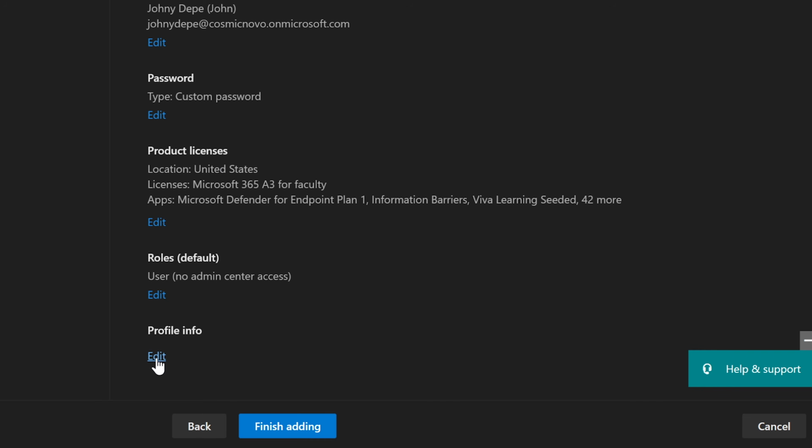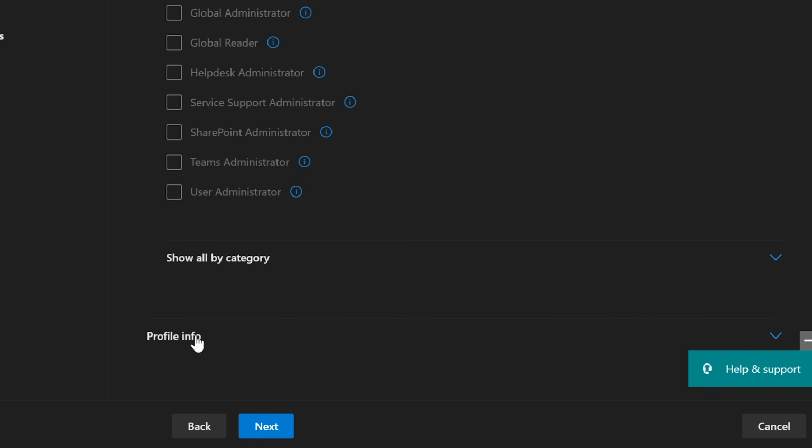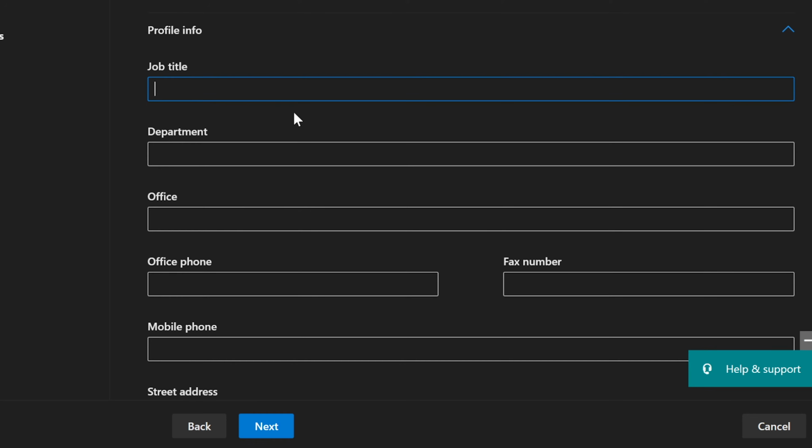We can add profile information here if we really wanted to, and this might be part of your job. So let's do this. We're going to click edit, and then we're going to select profile information. So we're going to call him, his job title, he got hired to do, I don't know, what is it? Financial analyst? Let's call him that because he's going to work in the finance department. Office, we're going to call it office number, well, let's call it A building.